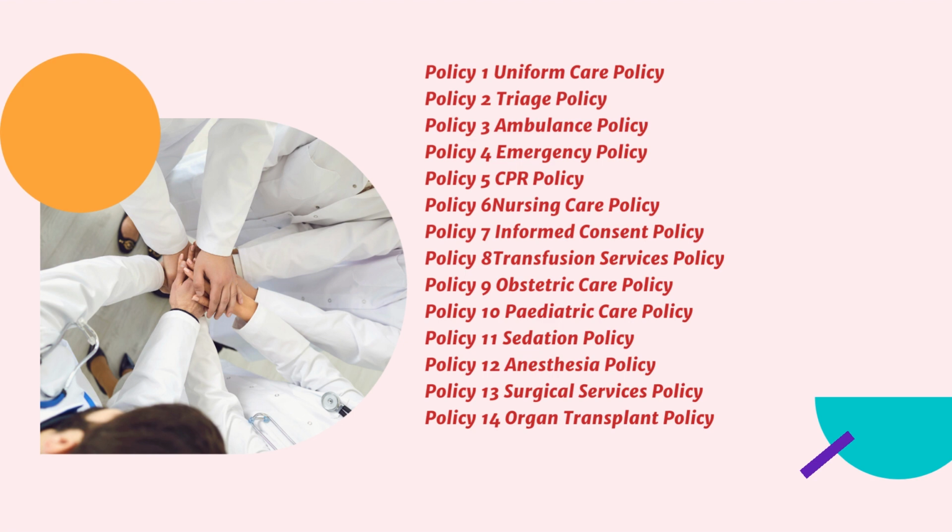Policy 4 is the emergency policy. Policy 5 is the CPR policy, which is the cardiopulmonary resuscitation policy. Then policy 6 is the nursing care policy, how to provide nursing care to the patients. Policy 7 is the informed consent policy, where consent is taken from the patient for the procedure, for the surgery. Policy 8 is the transfusion services policy. Services that include blood products come under the transfusion services policy.